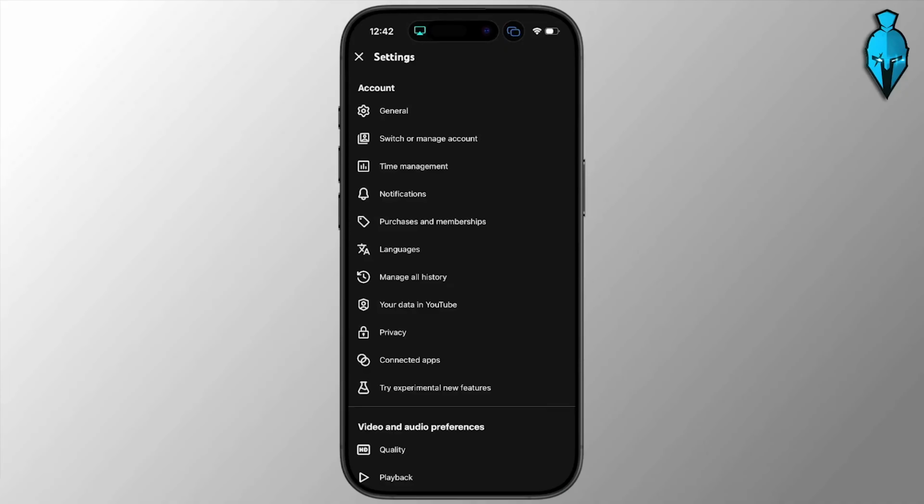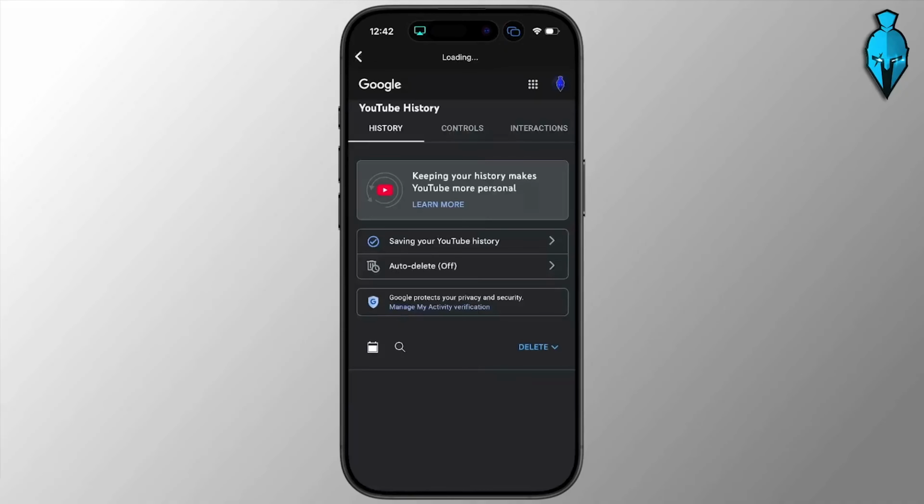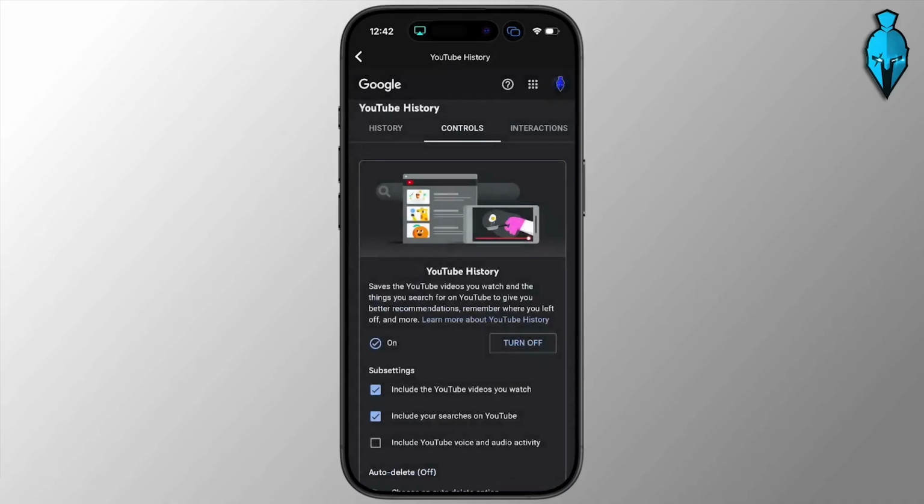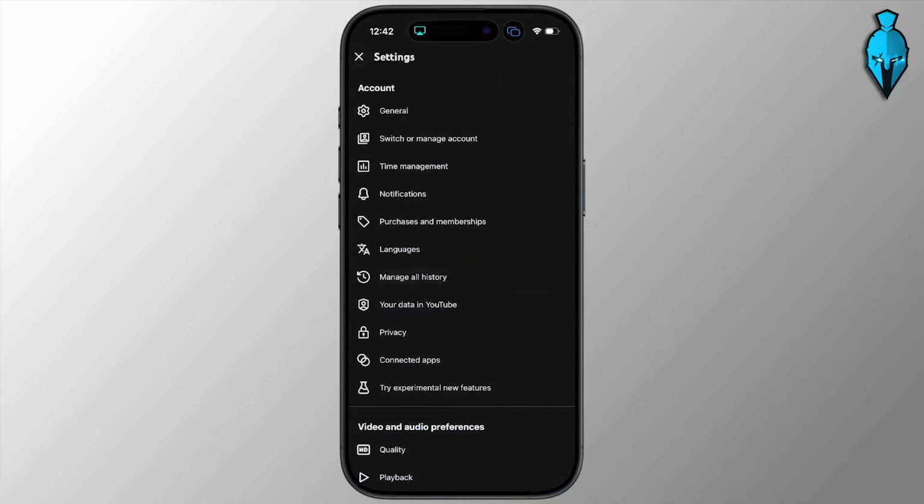But in this section, you need to scroll down, and I accidentally just backed out of it. You're going to see Saving your YouTube history on here. Select it and just hit Turn off, just like so. That's going to make sure that YouTube stops recording your history, including searches, watched videos, and all of that kind of stuff. Confirm Pause, YouTube will stop saving it until you turn it back on, and that's the full process. It really is as simple as that.